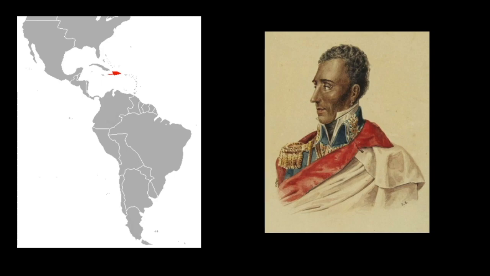For now, Haiti also controls the Spanish-speaking side of the island, Santo Domingo, which will not gain its independence until the 1840s. Under Boyer's rule, Haiti is a personalist dictatorship, and Boyer has already had himself proclaimed president for life. His rule is relatively secure for now, but he is starting to face some major financial challenges.